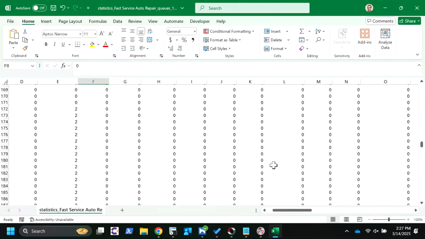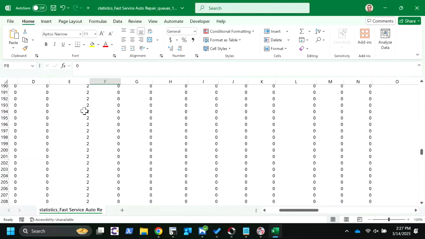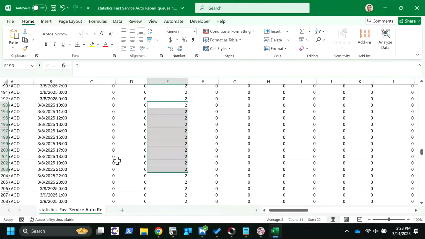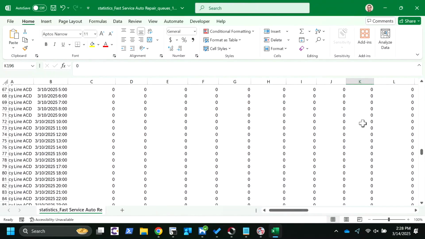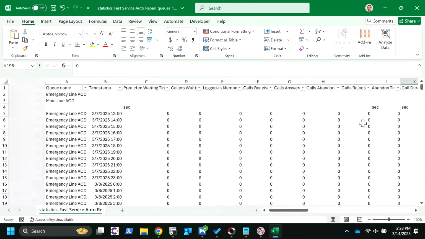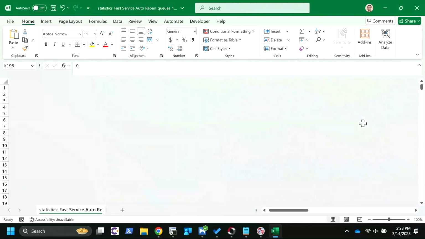But this is just me with a set of 2 phones. Here goes some calls right here. A set of 2 phones testing. But for you, you're going to have 6, 8, 20 agents. This is going to fill up pretty well. But this would be a way for you to grab this a little more granularly.